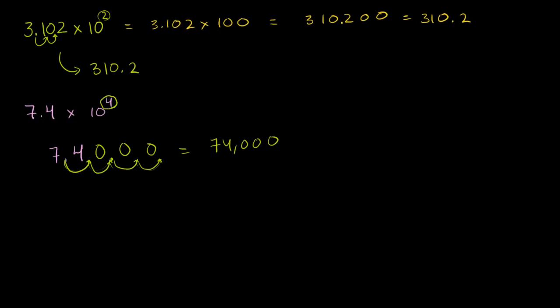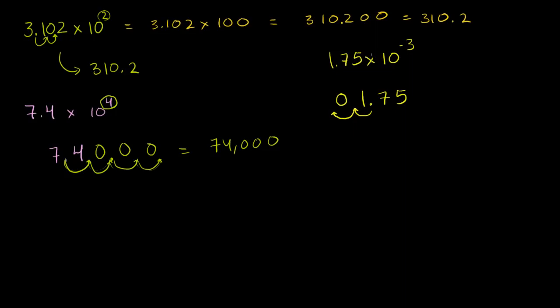Let's do a few more examples, because I think the more examples, the more you'll get what's going on. So I have 1.75 times 10 to the negative 3. This is in scientific notation, and I want to just write the numerical value of this. So when you take something times 10 to the negative power, you shift the decimal to the left. So this is 1.75. If you do it times 10 to the negative 1 power, you'll go 1 to the left. But if you do times 10 to the negative 2 power, you'll go 2 to the left. And you'd have to put a 0 here.